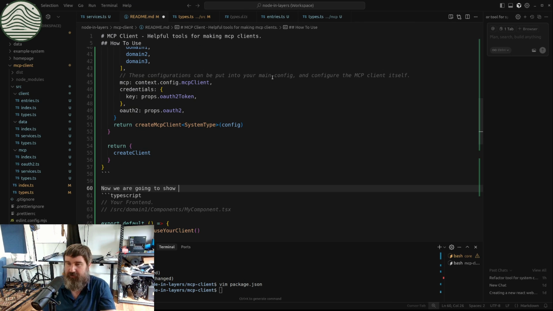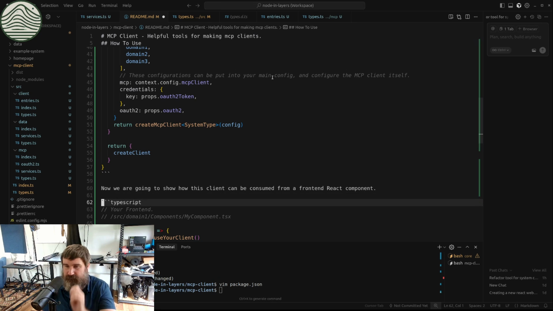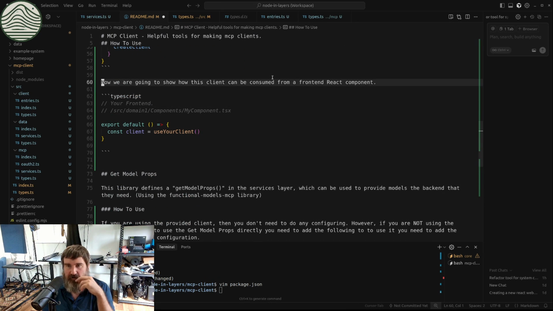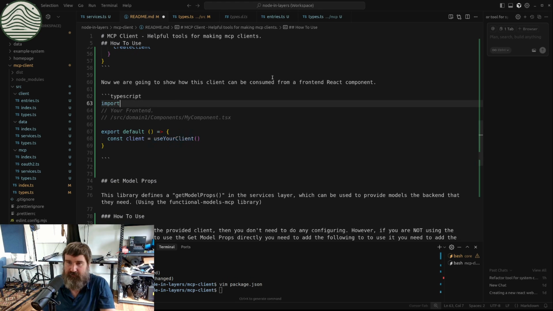I'm going to show how this client can be consumed from a front end React component. Boy, does that front end really need a... all right, I'm going to do it.